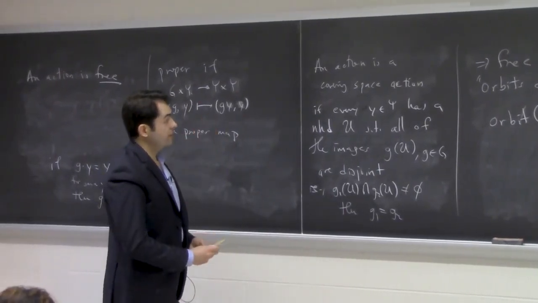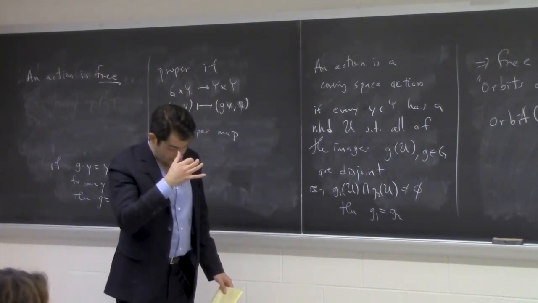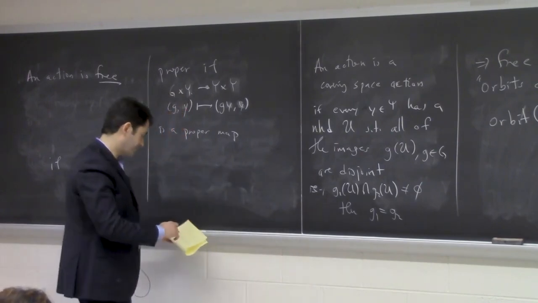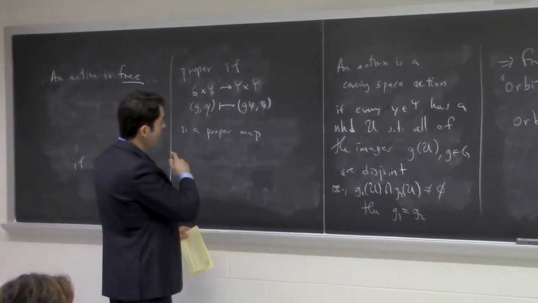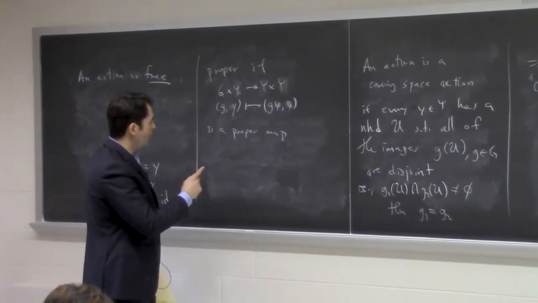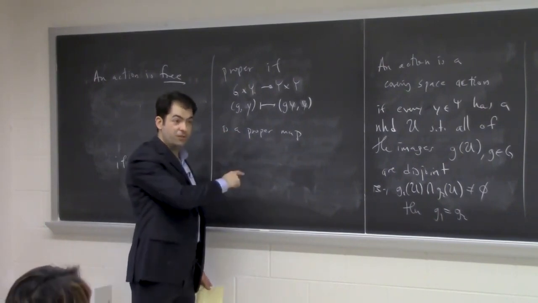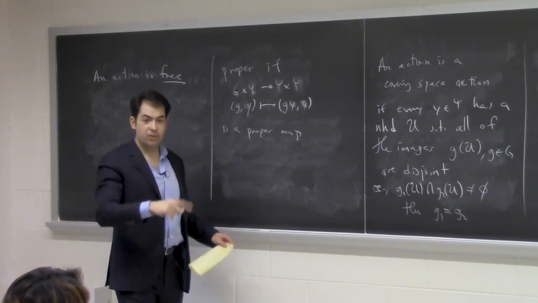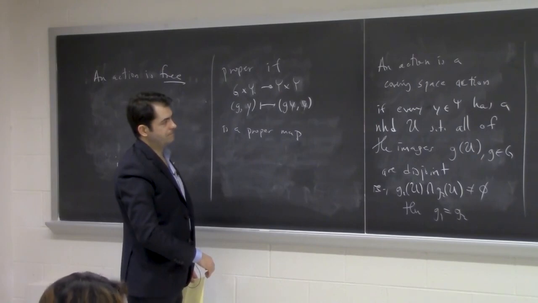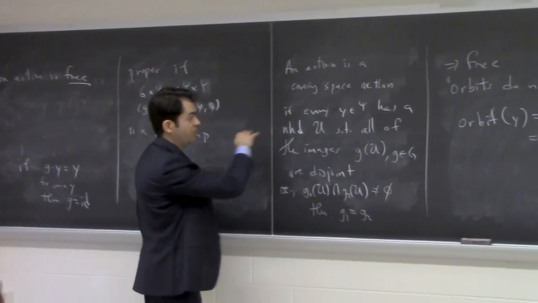Okay, so in other textbooks, what the actions you care about are called is a terrible name. It's properly discontinuous. And so I think the name comes from you're asking for a proper action, but you're thinking of the group as being discontinuous, so having the discrete topology. So I think that's where the term comes from. Much better, as in Hatcher, to talk about covering space actions.